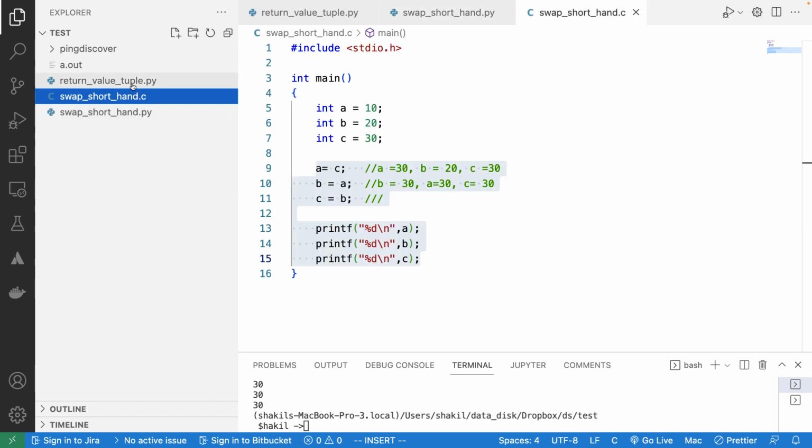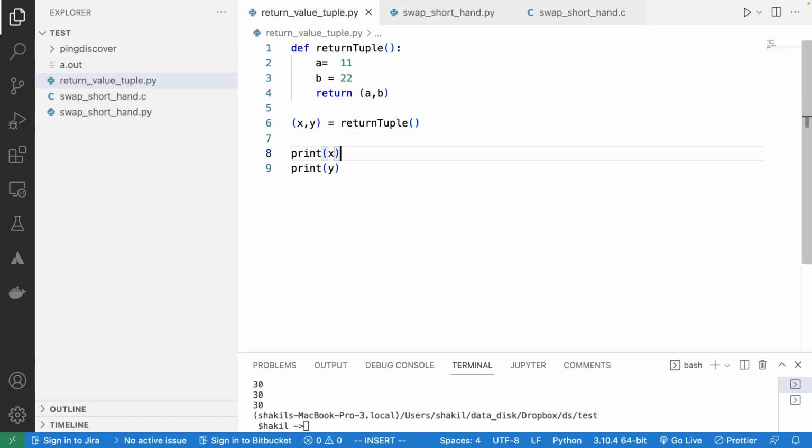we will use it. Another example, we will see the return of a tuple. Now here it's again unpacking. If you have a function that is returning a tuple a and b, where a has a value of 11 and b has a value of 22, we can return the tuple as this x y pair return tuple, which returns a comma b. We can take it in the variables x and y. Now if I print x and y, it will return the corresponding 11 and 22. We need not give the parentheses. Without parentheses also it will have the same effect, 11, 22.